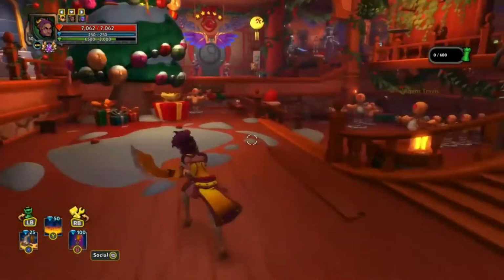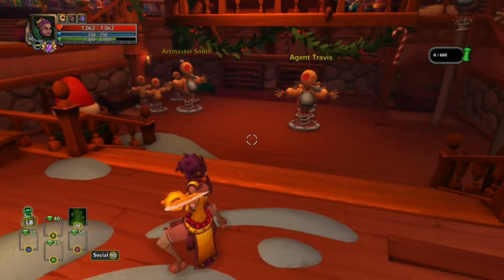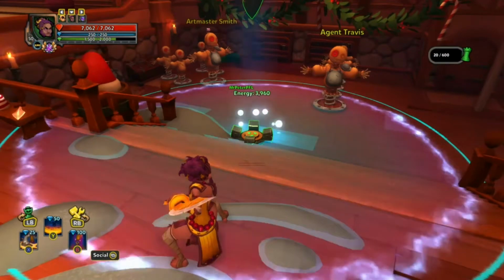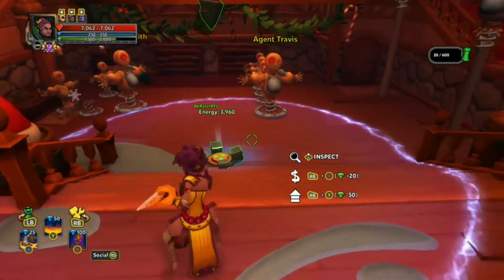I'm your host Mr. Peter, and let's learn about Lightning Strike Auras. So Lightning Strike Auras, or LSAs for short, are single target auras. They only attack one unit at a time.